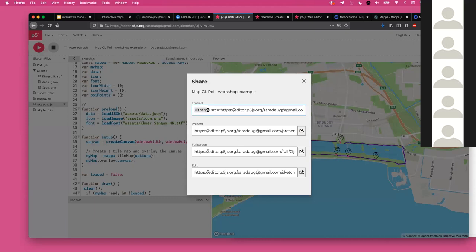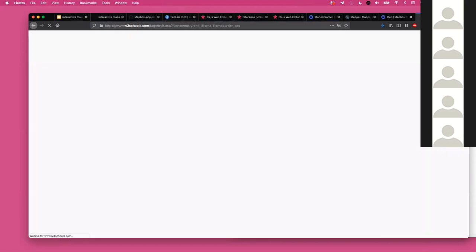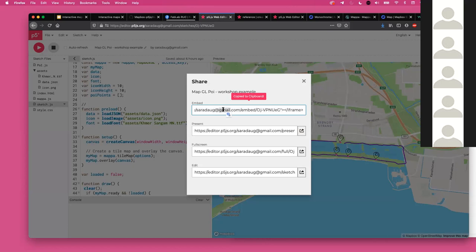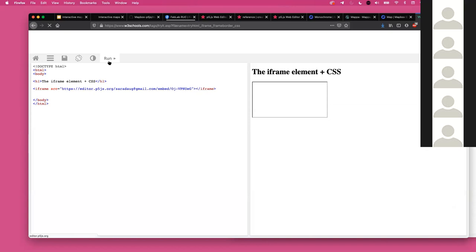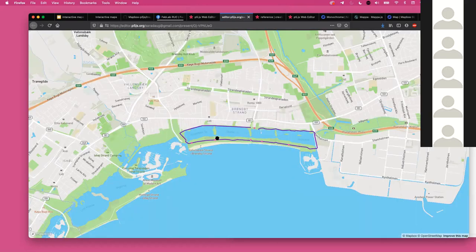The first one generates an iframe. An iframe is an HTML element that you can put in another website, for example. I just have a small example here. I'll delete these and put my iframe into it. So here you have it. If you have a website, or you are a municipality or something else, and you want to put this in a page you already have, you can simply embed it as an iframe. It's a very nice functionality. Or you can use it in present mode as it is, like this. This is a web page by itself.